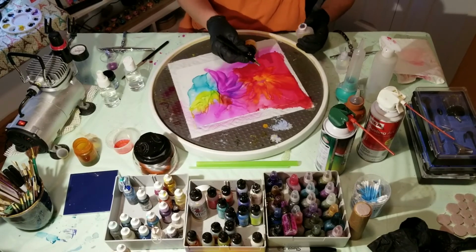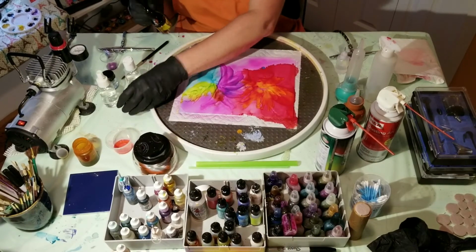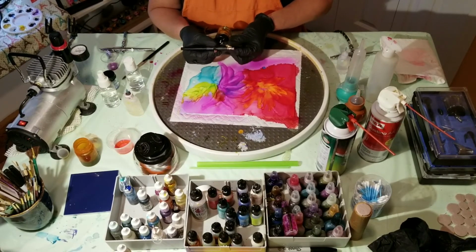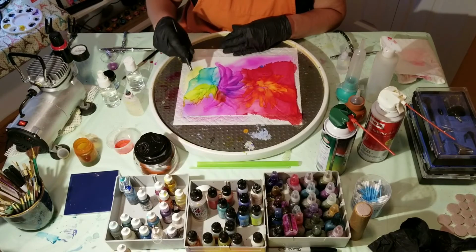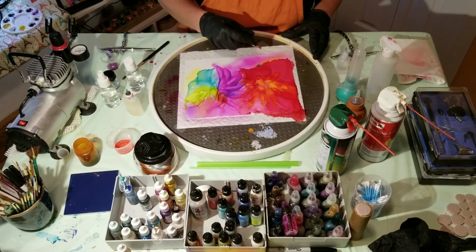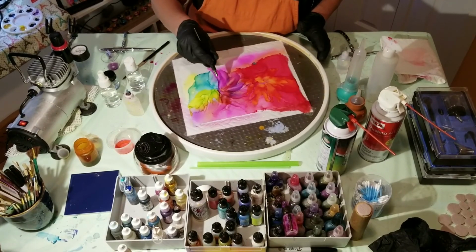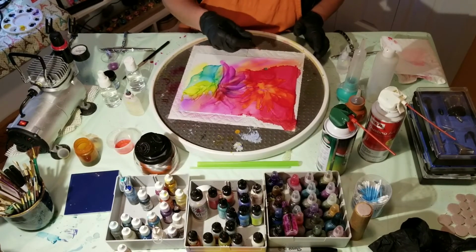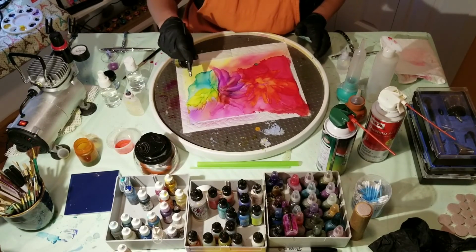Just drops out your colors, and you can do it that way. And then if you want to use the actual ink that's in the jar, you take your nozzle and you turn it away from you, just like that. And when you press on the gun, it will actually deliver color. Just like that. And you will clean it out just like the other one.